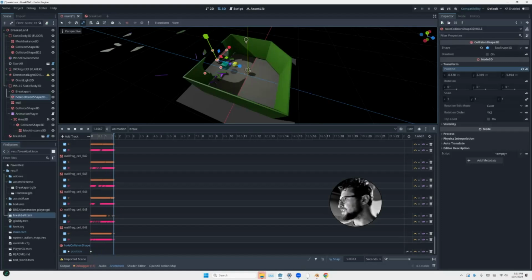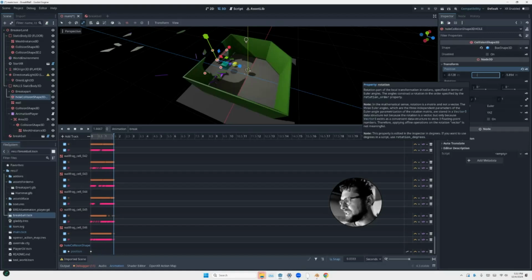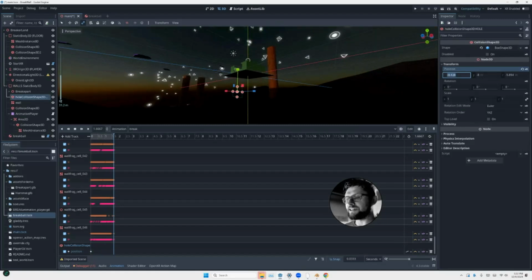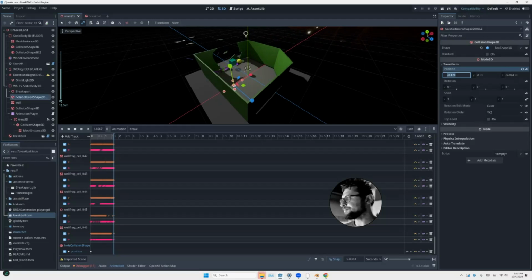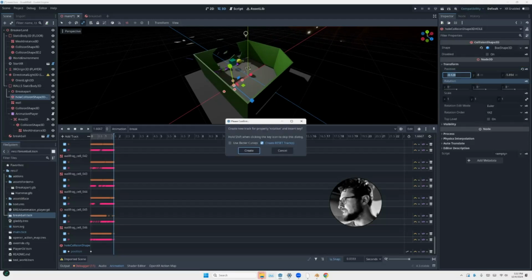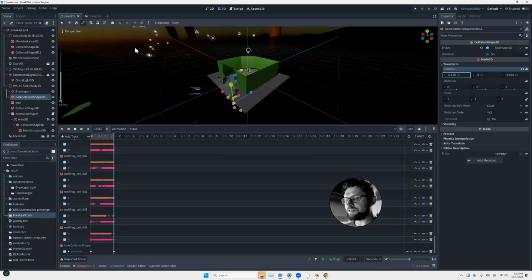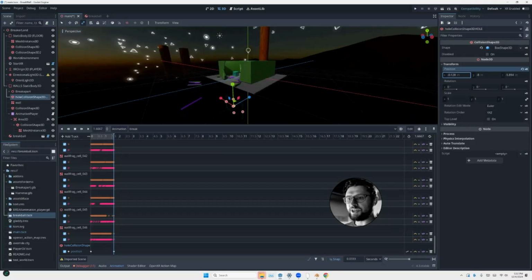And then here in the transform position, we're going to take that Y value and just set it to -8. And now you can see that wall collider has dropped way out of the way. And we'll hit the key again. And now you can see, we look at it from this angle, when that animation runs, the collider gets out of the way. So then you can go through.